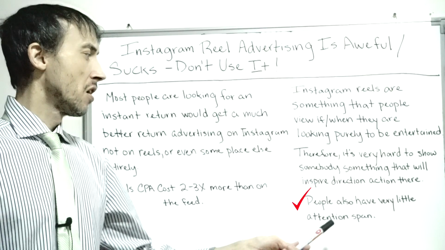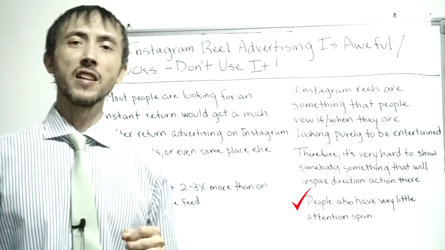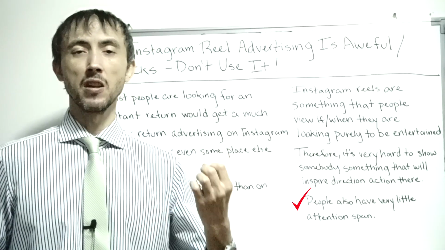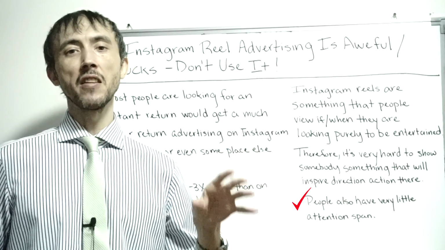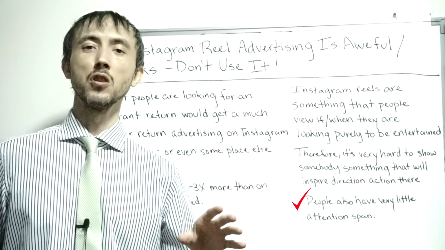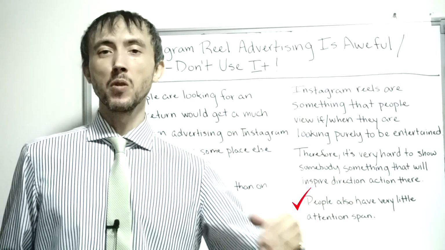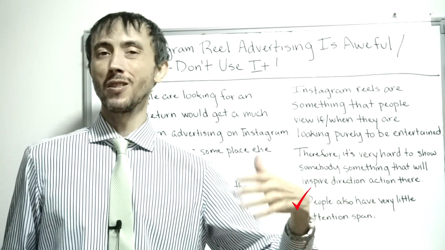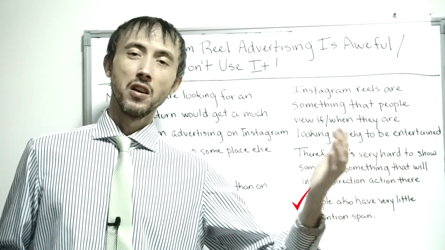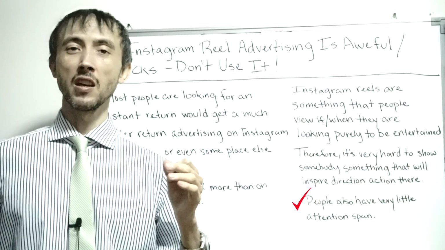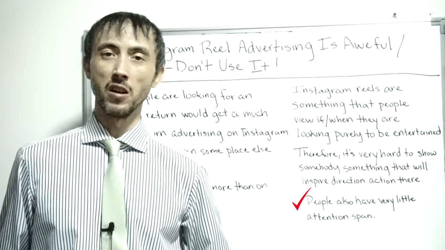The other reason it doesn't work as well is people have very little attention span there. To give you a side example, running ads on YouTube, yes, people are purely looking to be entertained there. They don't want to do anything. But at least on YouTube, if we're not talking about YouTube Shorts, the people that are watching the long YouTube videos, their attention span is probably not the greatest nowadays, but it's not terrible. The people that are going through the Instagram Reels or TikToks, their attention span is very, very short.